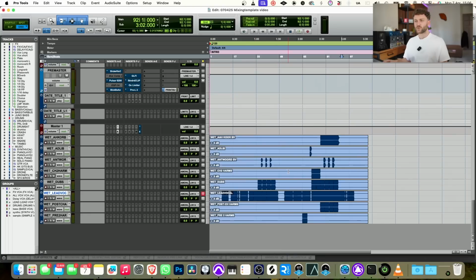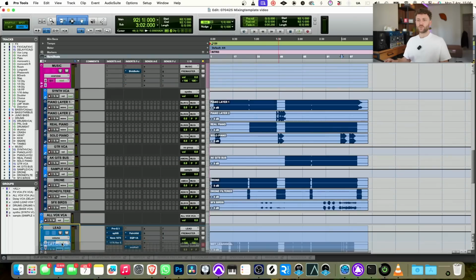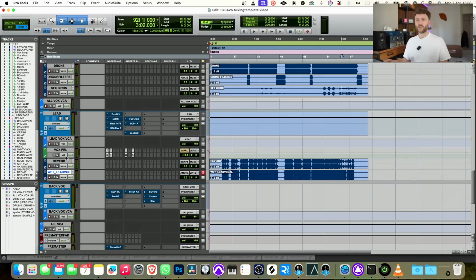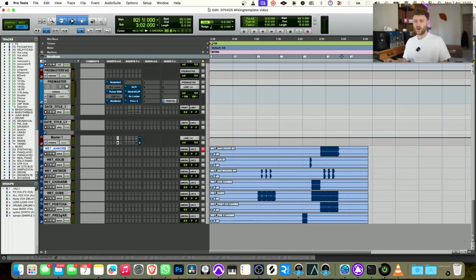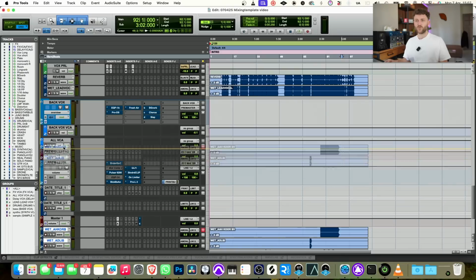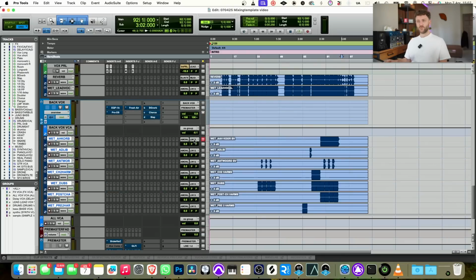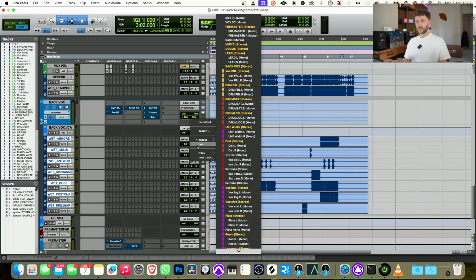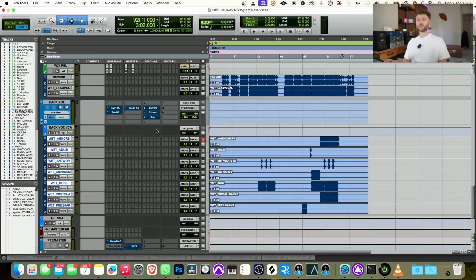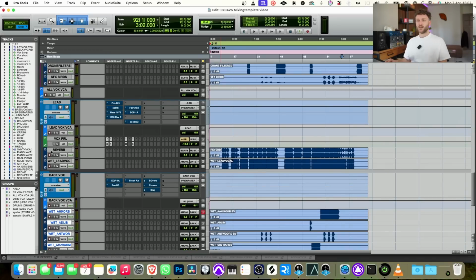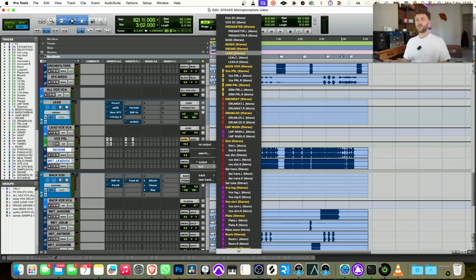Okay, I've loaded up the vocals, so let's see what needs to go where. We've got one lead vocal, lead, that goes there. The rest is all harmonies and dubs, so those can go to the backing vocal folder. And then we've got backing vocals for these, so let's route them there. And then we've got the reverb and the lead vocal over here, and they can go to lead.